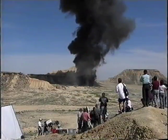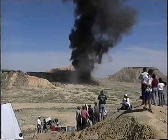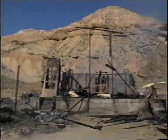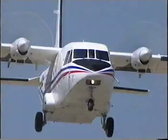Although the flames only go out so far, the heat that radiates off of them goes like twice as far. That's why you have to be very careful with your safety margins when you're doing an explosion of that size. This is all that's left. For some shots, there are no second chances. There's not much of the set left to have a second chance, so you've got to get it right first time.